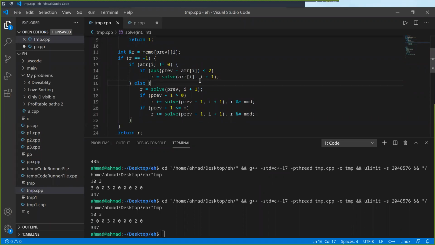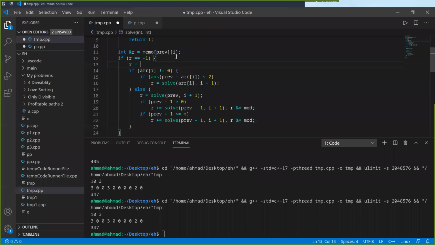In the else case, our value would still be -1 and it would get returned as -1, right? If array of i is not equal to 0, R is still -1, and we are checking if the absolute value of previous and array of i is less than 2, then we are updating R as something. Yes, you're right.